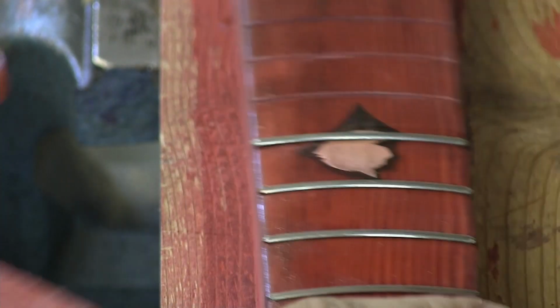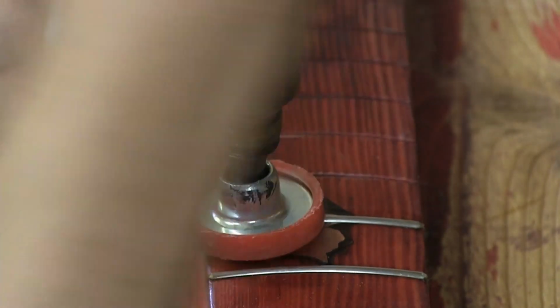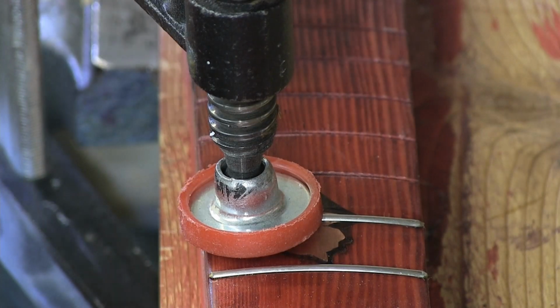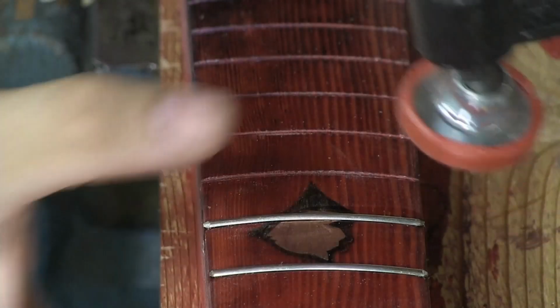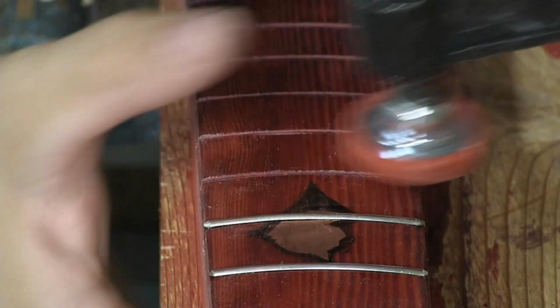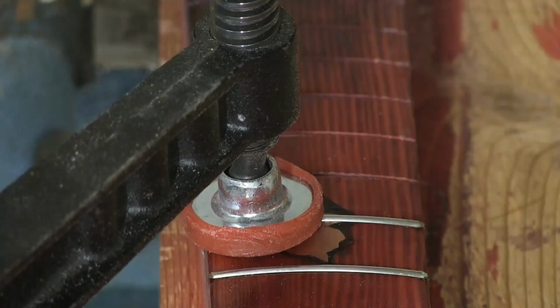So I'm just gonna put a clamp. If you can see, you can see. If you can't see, I'm sorry, but I have to really focus on this because I'm not getting the frets in, and that's a real issue. And I'm actually gonna just, because I can, put a clamp here, and I'm gonna put this clamp over there.